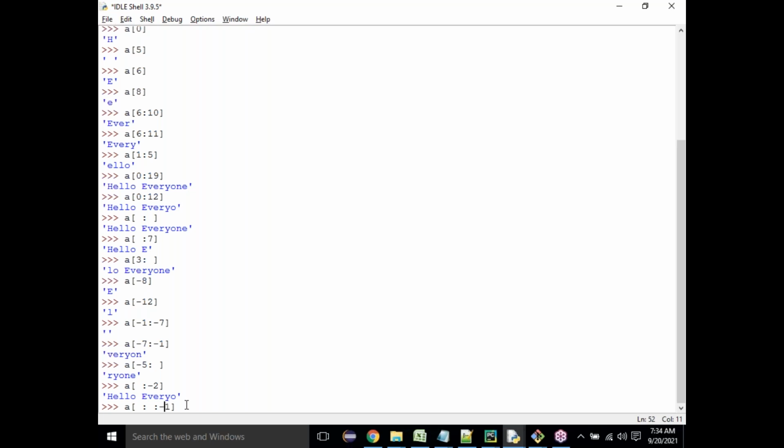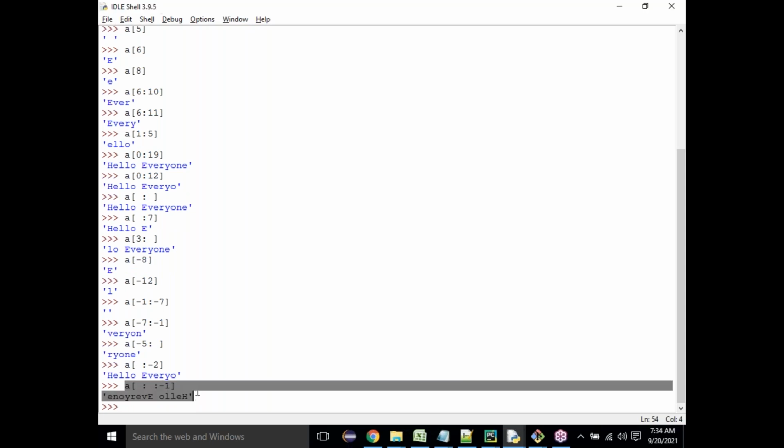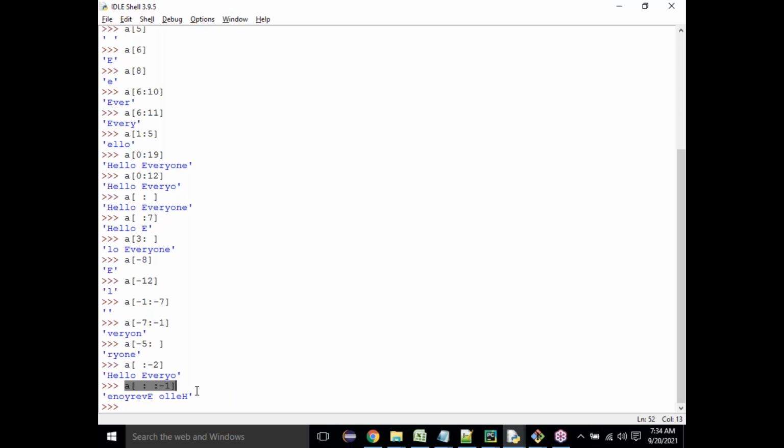So if someone asks you how to reverse a complete string in Python, just write this statement. That means the whole string, whatever you defined, will be reversed. See, right? Whatever the hello everyone is there, the whole thing is reversed. Can you see? If someone asks you to reverse a string without using any methods, you don't need to write any specific logic in Python. Just write this one, which will reverse your complete string. Did you get what I'm saying?